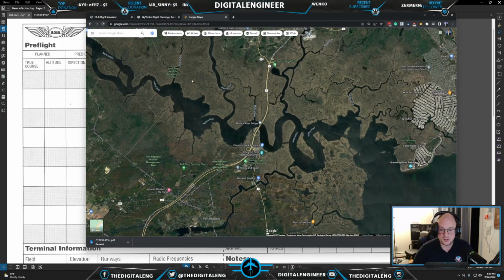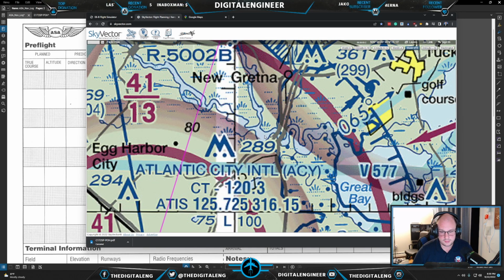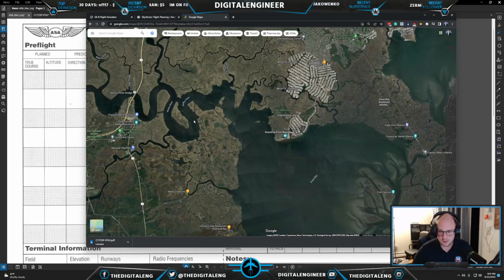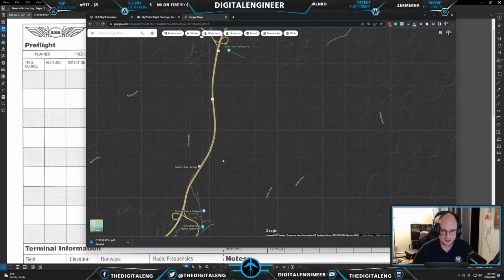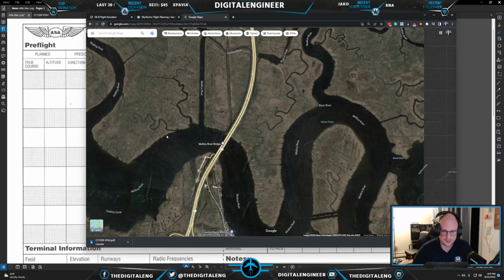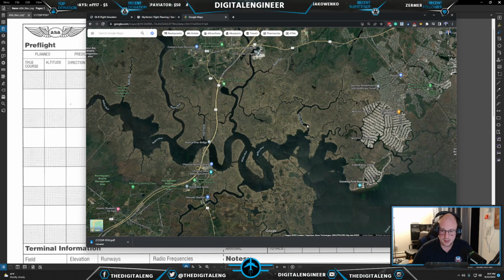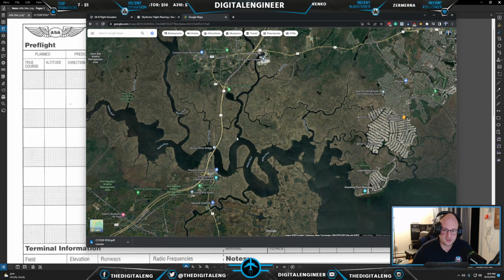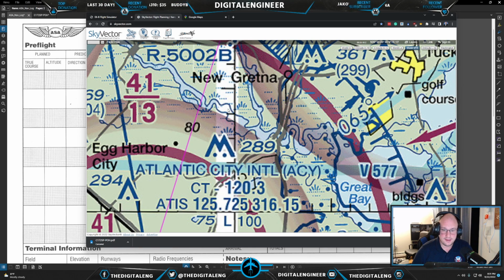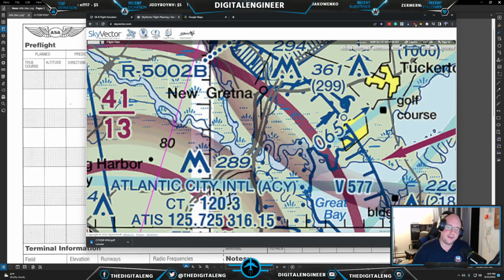Here's a great example. If I were to use these two rivers that are aligning, and I'm looking up here, I'm like, where are these two rivers aligning? Is it the Wading River and the Mullica? Or is it the Bass and the Mullica? Or is it this small one? So I look at this. Okay, Route 9's there. I go back here, and okay, Route 9's over here. So this is what I mean.